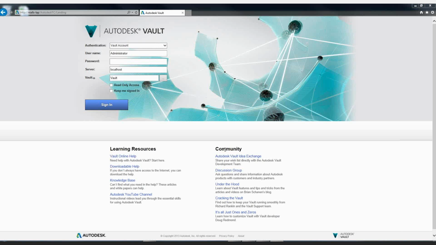But you can get another product called Vault Office. And what that does is it allows people who aren't using design data to check in and check out data. Maybe they're just using Microsoft Word, maybe they're just using Excel, and they need to check in and check out data. So Vault Office allows you to check in and check out Office documents, and you can use the web client to check in and check out data. And what it does is it just gives you the same view as what we saw in the Vault client. So you can access all your folders, all the properties, you can see previews, see the state of files.